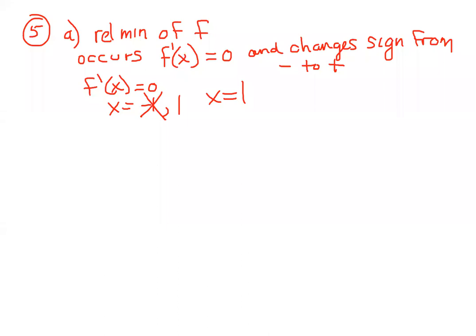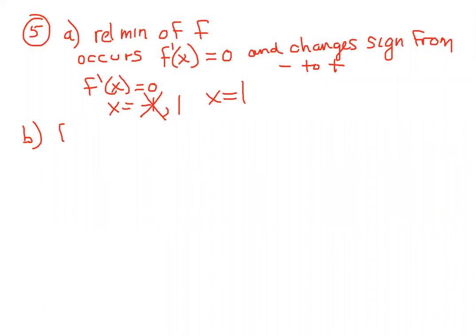All right, explain why there must be a value c between -1 and 1 such that f double prime of c equals 0. This is that intermediate value theorem. When they tell you something like that, they're asking for intermediate value theorem or mean value theorem. So do we have f double prime of -1? No, we don't have any double primes. We only have prime, so since it's asking for a double prime, that's probably going to be mean value theorem.